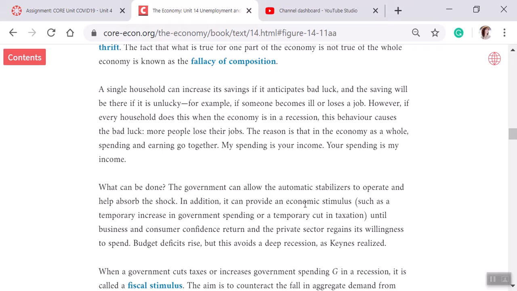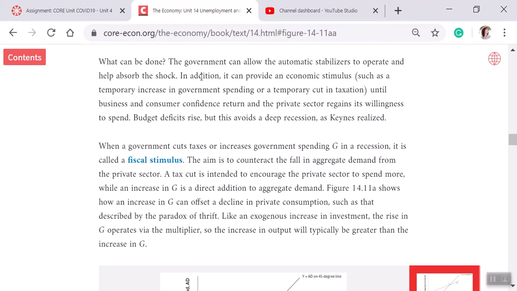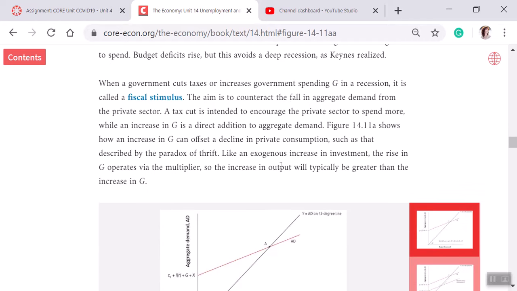So what can you do? The government can allow automatic stabilizers such as stimulus to absorb the shock, right? Throwing money back into the economy until businesses can get back on their feet again. Okay, here we have fiscal stimulus. So now what we're going to do, big long-winded way of getting to a model of fiscal stimulus. So this is called sort of like free money, right? It's being thrown out into the economy to keep things going, kind of like oil being added to the machine when the car is running. We want to keep everything moving.